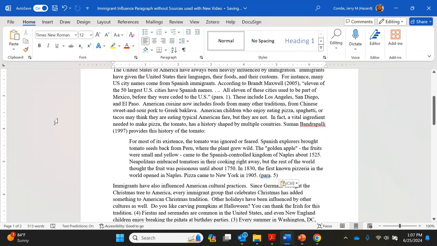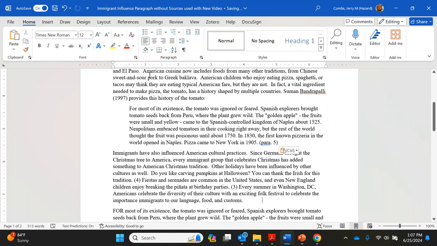In fact, a vital ingredient needed to make pizza, the tomato, has a history shaped by multiple countries. Suman Bandrapali provides this history of the tomato. For most of its existence, the tomato was ignored or feared. Spanish explorers brought tomato seeds back from Peru, where the plant grew wild.